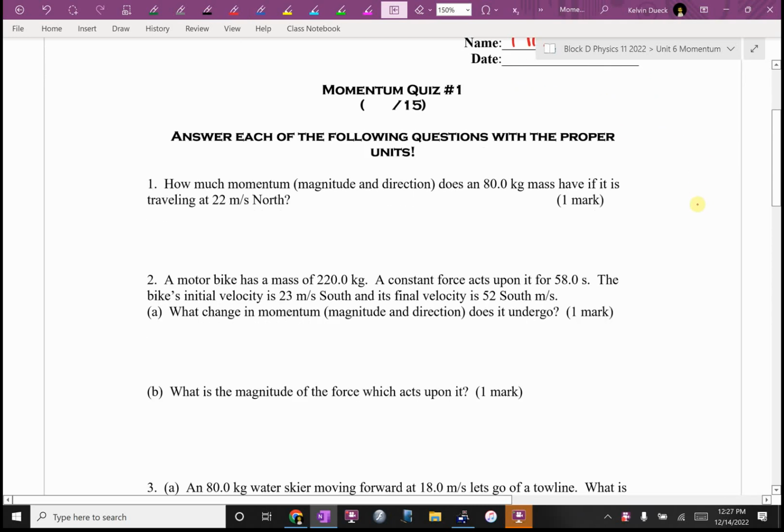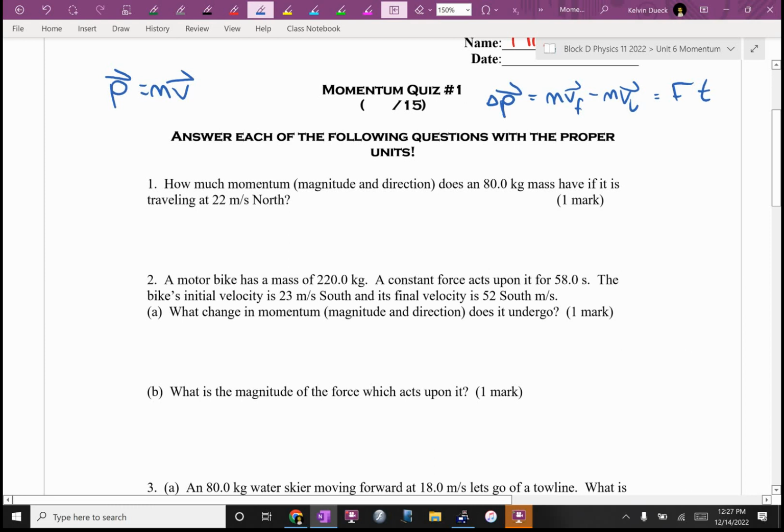Number one, so we have two main concepts. Tyler, the concept of just plain old momentum, symbol P, is mass times velocity. I told you momentum is how much oomph, how much motion an object has. Then we have change in momentum, impulse. Change in momentum is mv final minus mv initial, and it's also force times change in time, but I'm lazy. I don't write the change in front of the time because physicists rarely do that.